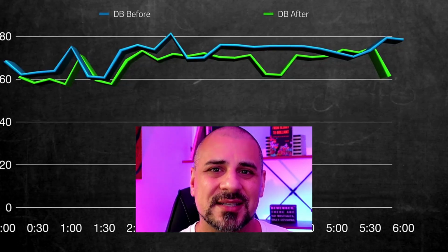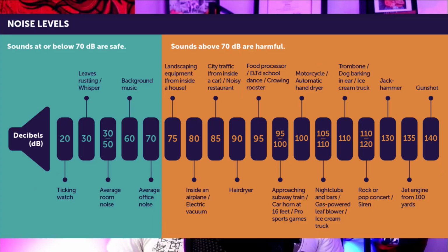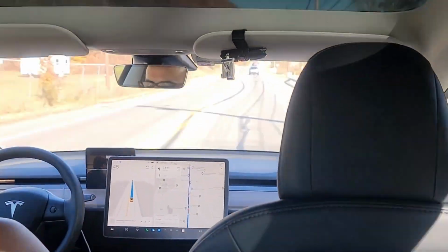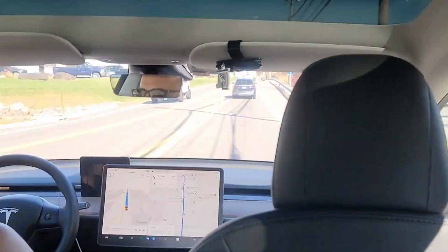Is that actually significant? Well, it's a little bit significant, but not really. And even though 3 decibels is considered double the amount of pressure, it's really 10 decibels that actually come into feeling and sounding twice as loud or twice as quiet. Now, that doesn't mean that isn't a decent amount, it just means that it's not as much as I would have liked it to be. 3 decibels is still something that our human ear is actually perceiving lower than what it was. Was it what I was expecting or hoping for?